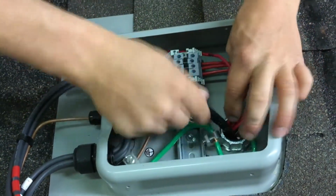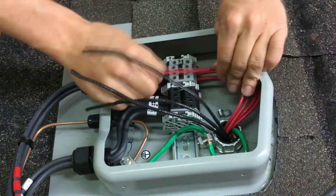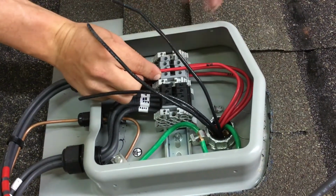And you can also finagle these wires in the conduit so they line up better. I try to keep my positives on one side, my negatives on the other.